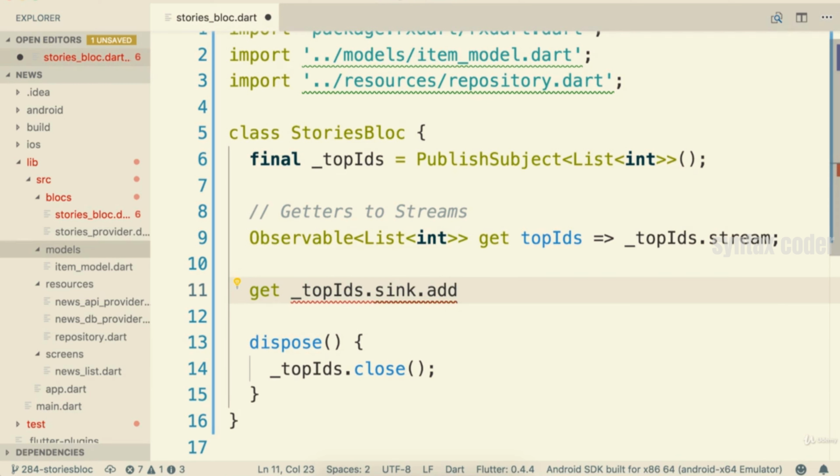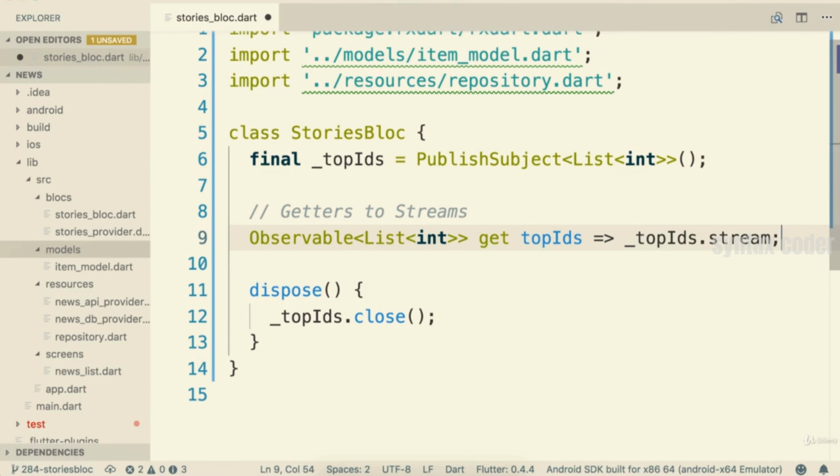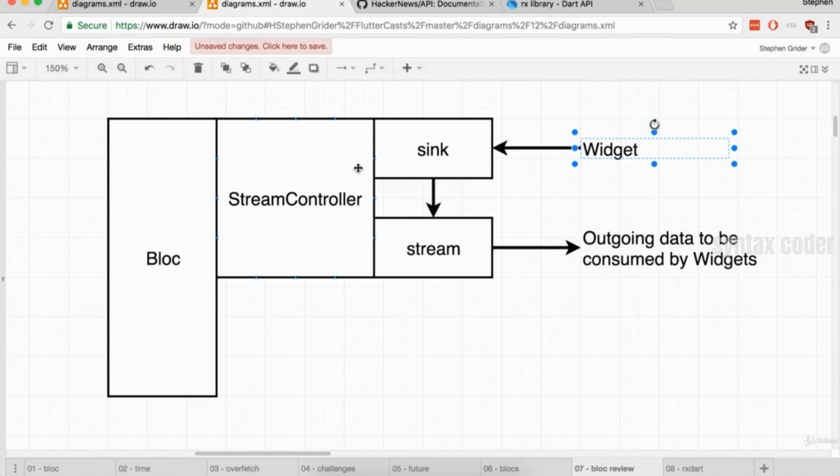However, this application is a little bit different in nature. This time around, the source of information to our stream that is going to maintain this list of top IDs is not the widget. Instead, the source of information is the repository. It's the repository's job to fetch those top IDs and return them to the block.